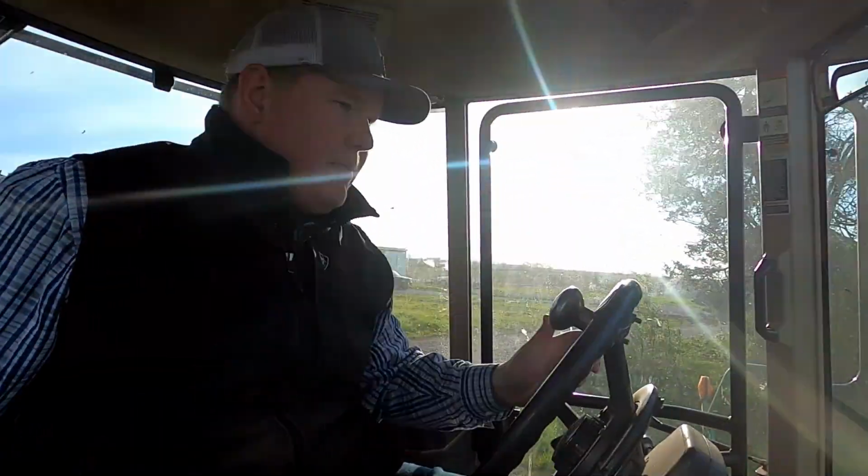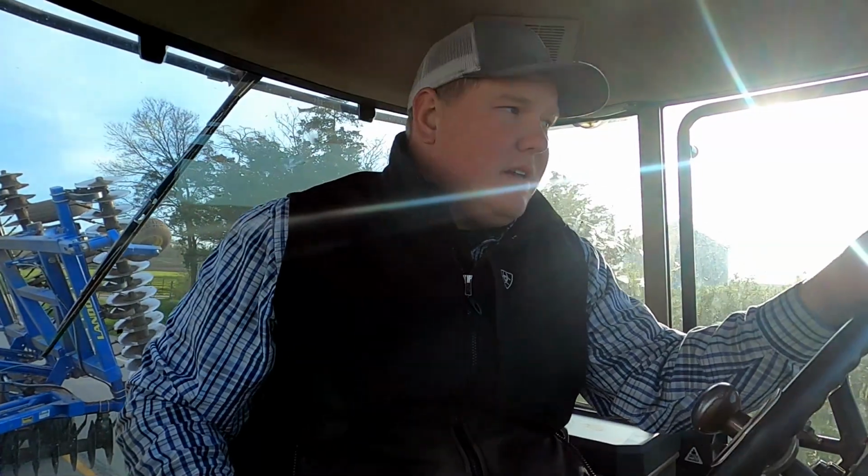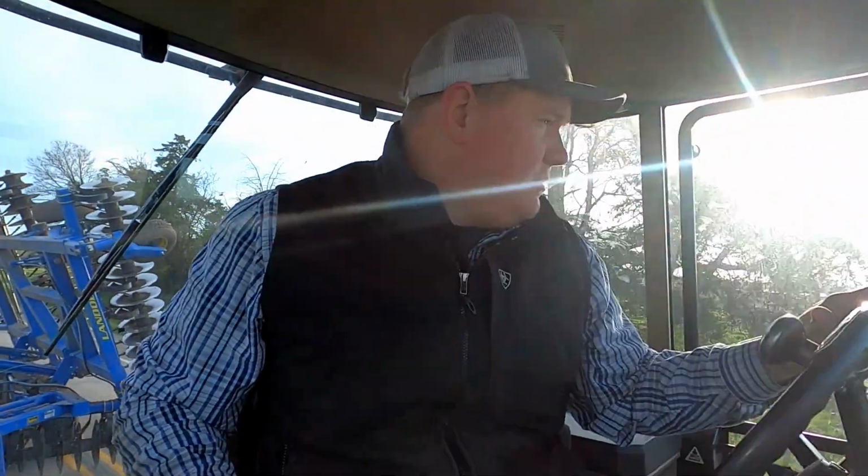The farm that I'm actually going to be planting is this one right here. I think it's a shy 120 acres, but I got a 20 acre plot that I put in. So we're not going to be putting that plot in today. That means I just got 100 acres to do. Not a big day for that planter whatsoever, but that's the ground that we have ready to go.